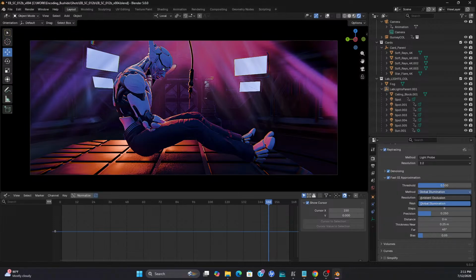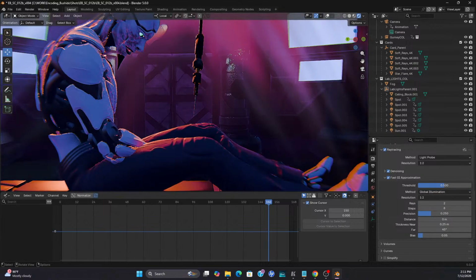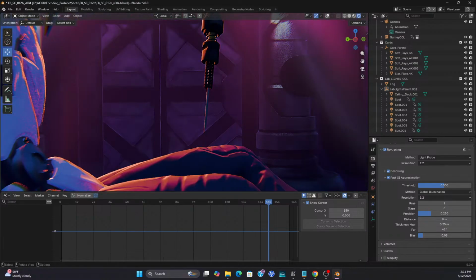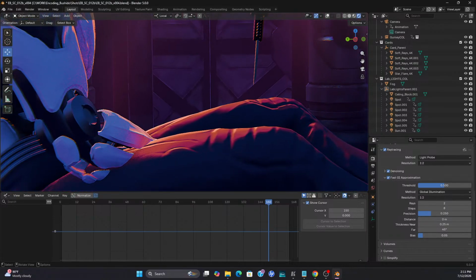But I've been changing that to ambient occlusion, the fast GI approximation. Now, I really like stuff like this. It's overdone here, sure. And I know a lot of CG snobs, to tell you the truth. So am I. I'm a CG snob, whatever. But that happens a lot, and I love that look.